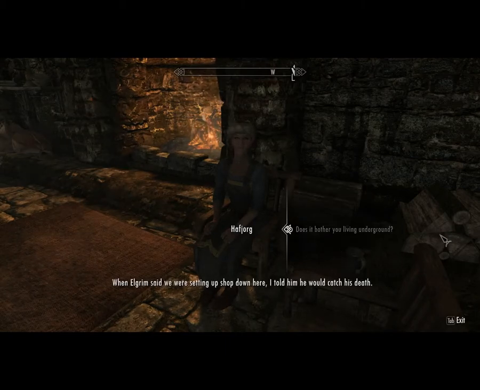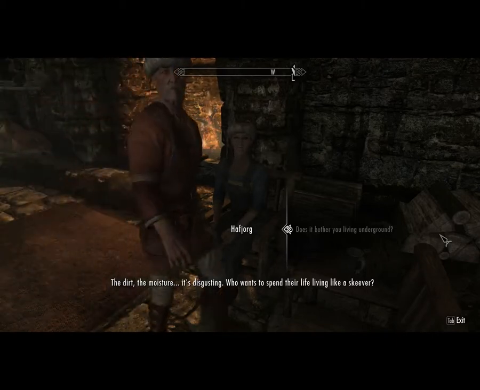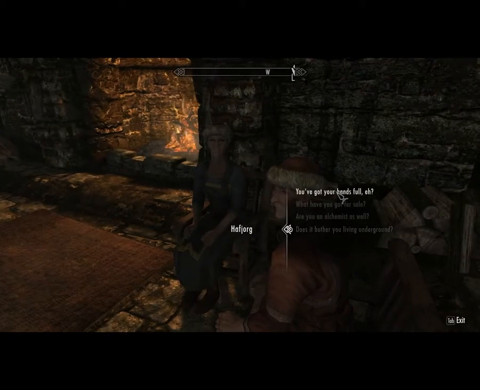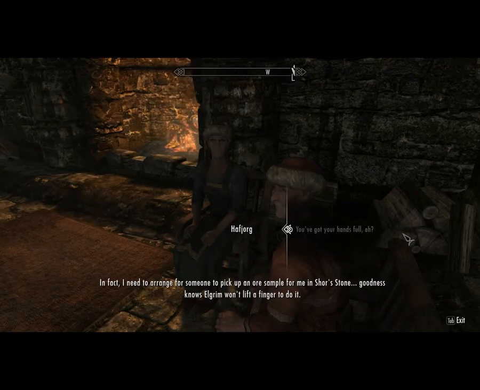When Elgrim said we were setting up shop down here, I told him he would catch his death. The dirt, the moisture, is disgusting. Who wants to spend their life living like a skeever? But that old bellyacher just fed me some nonsense about light ruining his mixtures and being close to the water. I swear if I wasn't around, Elgrim would forget to eat his meals. How we make any coin at all is beyond me. In fact, I need to arrange for someone to pick up an ore sample for me in Shor's Stone. Goodness knows Elgrim won't let me.